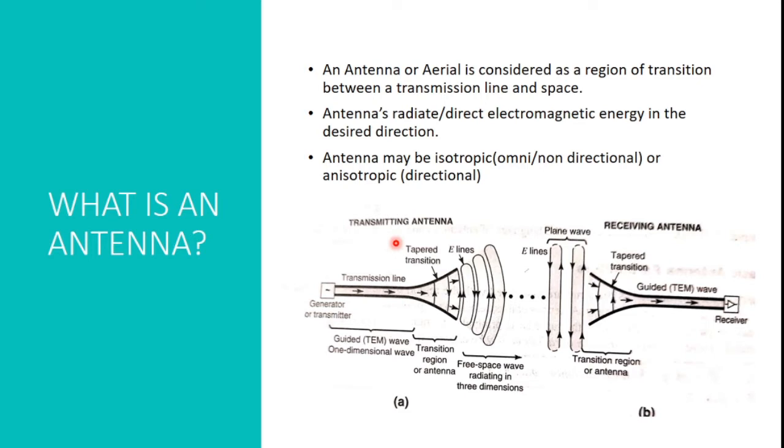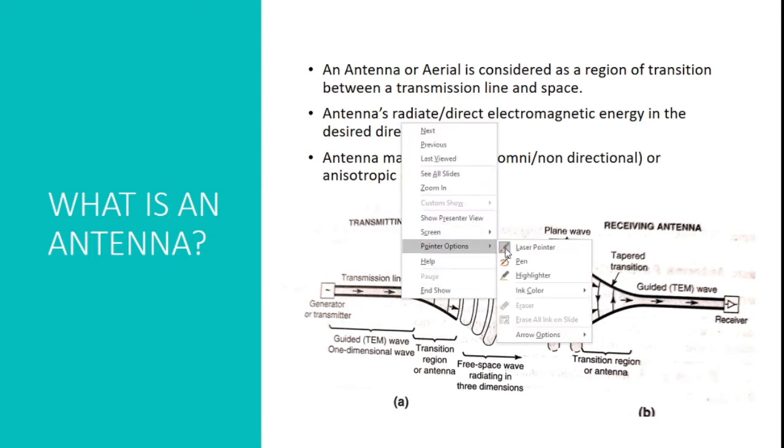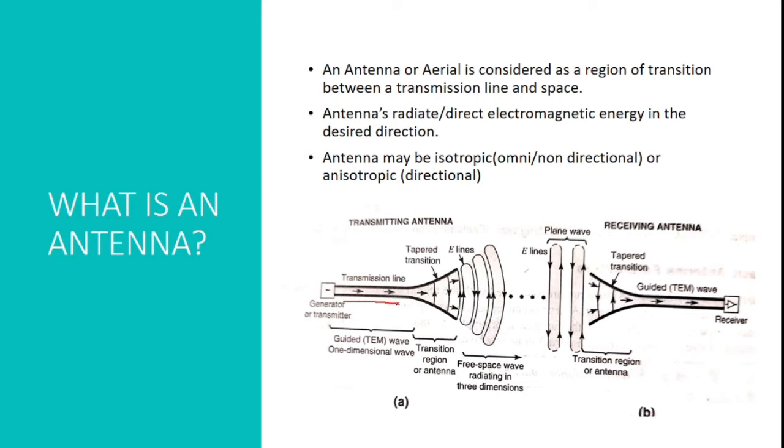Your mobile communication is an unguided form, which means the waves are traveling in free space. So the waves that are transmitting through the transmission line have to be transferred, or we can say there must be a transition from a guided form to an unguided structure. That is where the antenna comes into play. If you see this diagram, from this part to this part it is a transmission line, and here it is free space, which means the radiations are in air.